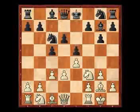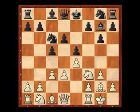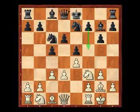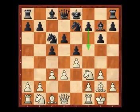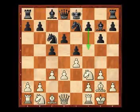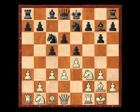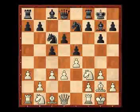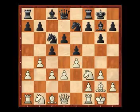Well, the system that Black's adopting is definitely quite attractive. Black develops his knight to e7, and then after due preparation, he hopes to be able to start a kingside attack with f5. White must be aware that if he's got a knight on f3 in this position, then this plan could be dangerous for him. So Van der Weide decides to start counterplay against the black pawn chain by playing a3 and then b4, trying to chip away at the black pawns.